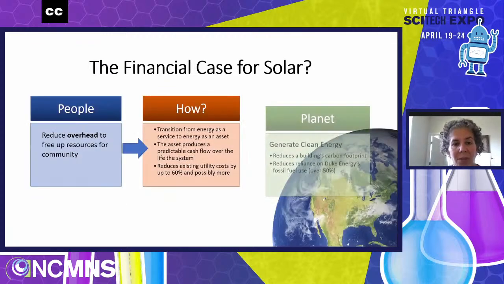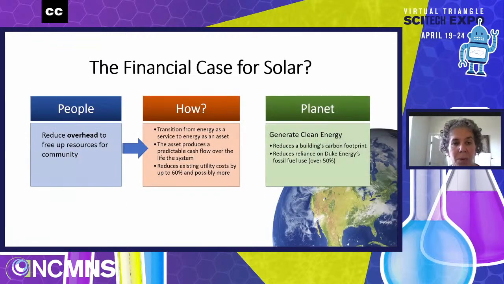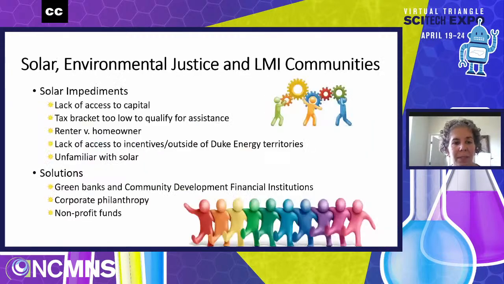So the financial case for solar. We know the green case, we know the climate change urgency, but solar helps to reduce overhead and free up resources, whether for nonprofit organizations or for families, if they can take advantage of that solar rebate that I mentioned. And so, at the same time, reduce cost and help the planet.